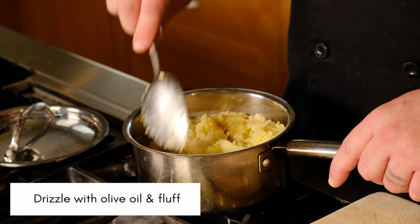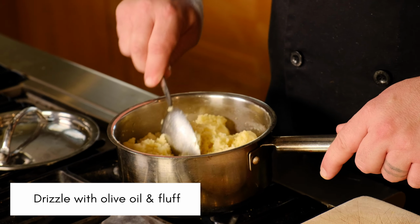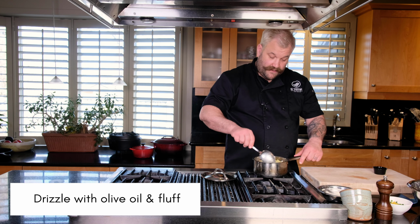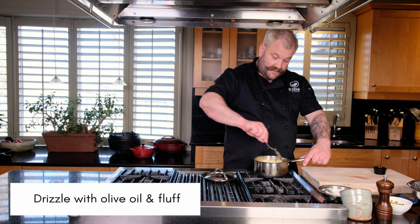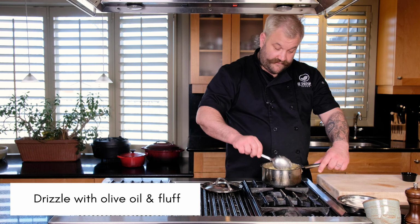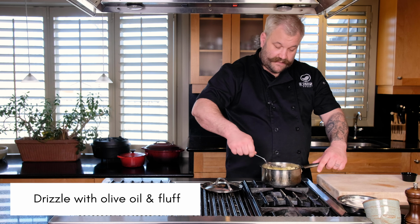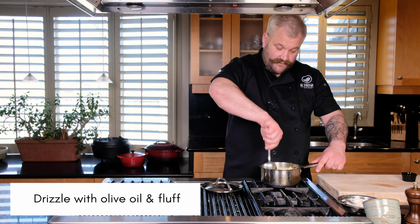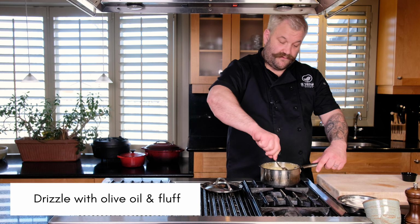So now we're just in here breaking it up. You wanna do so gently because you don't want it to get all mushy on you. You want it to fluff. So I'm folding it, and then I'm gently breaking the grains apart again. And you can see it's cooperating nicely, and it's turning into a fairly nice and fluffy result. The longer you let it sit before fluffing, the harder it'll be. So don't let it sit around for too long, otherwise you'll end up with lumps. You don't want lumps in your couscous, your friends will make fun of you.